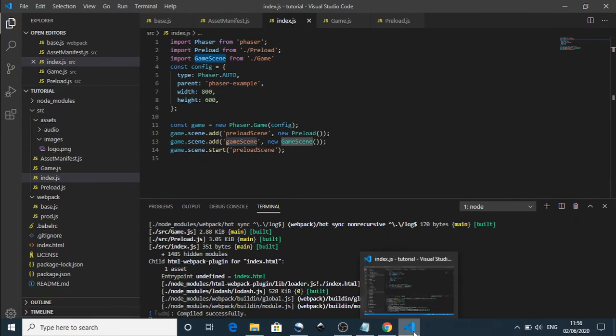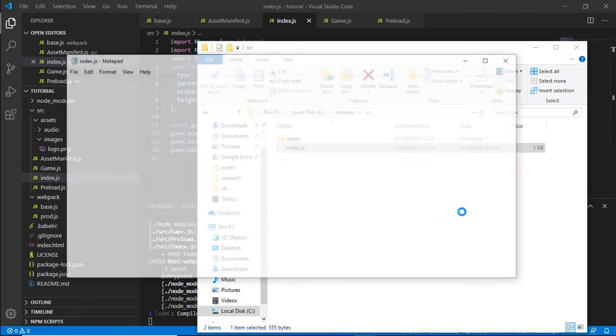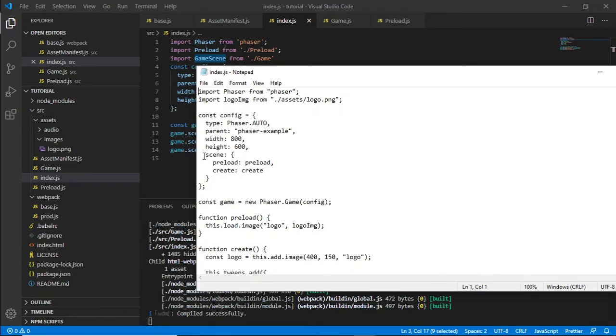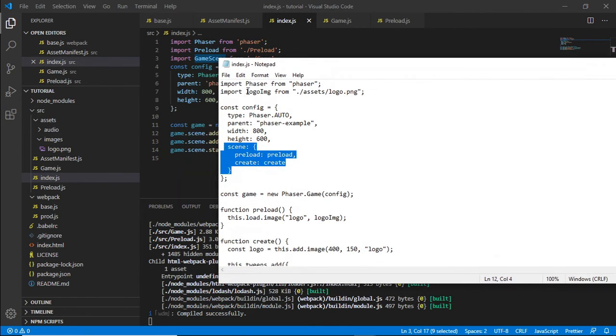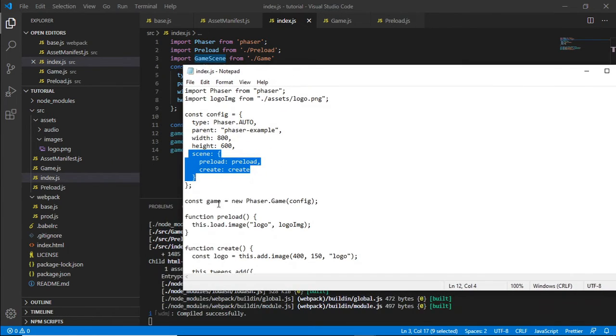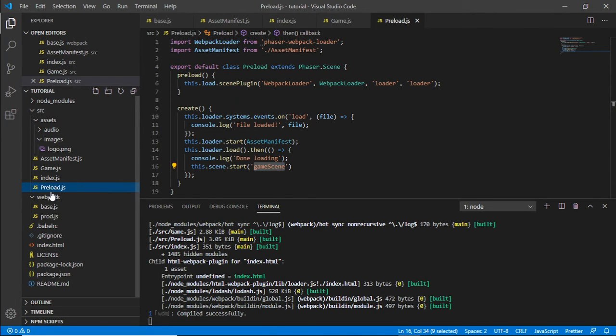So if we look back at our original, so this is our original. As you can see there, we've got a scene that's no longer needed in there, because the scenes have been split out into separate files, and we've got the imports that have been removed. The import logo has been removed because none of this code exists anymore. Game is created there, the same as what's happening in here, but we've got some extra code that sits just underneath it, where we add each of the scenes. So we add the preload scene, we add the game scene, and then we start the preload scene, and that will start the actual preload scene itself.